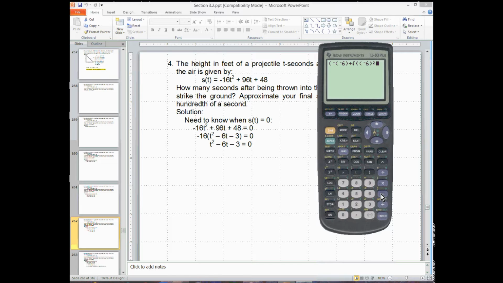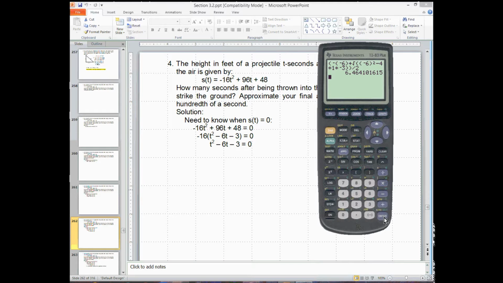Squared minus 4 times a times, let's see, what's my c? Negative 3. Okay, close for the radical. This time I did the times instead of the parentheses for the a and the c. So I've closed for the radical. Now let me close for the numerator. Okay, and I know my denominator, divided by 2 times a, is just going to be 2. So let me just go ahead and do that.